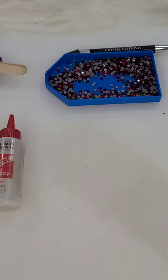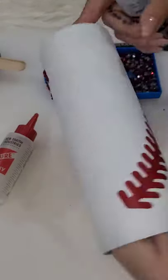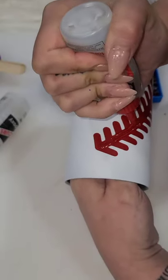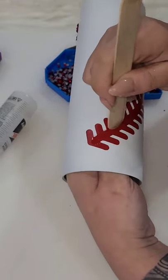All right, so I finished that one thread. Look how pretty it looks. The mix of the dark and the lighter red are so pretty. They work so well together, so that was a happy mistake. Now I'm going to go ahead and start on the other threading of the softball.